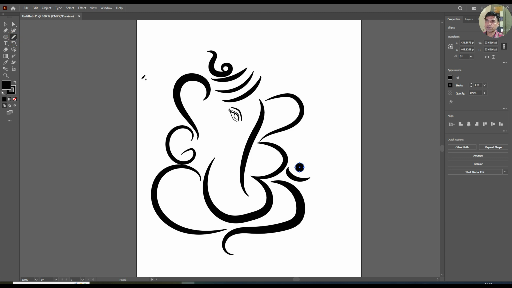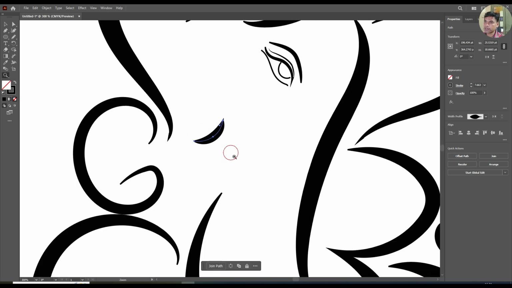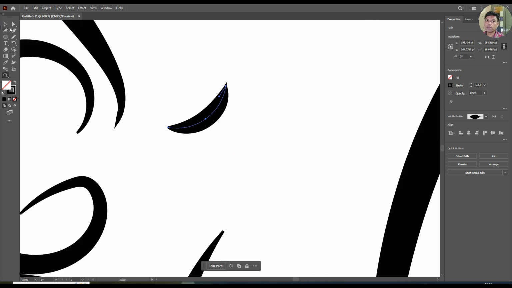Teeth portion. So we come here again and we draw the small teeth portion. Again we drag and expand. We need to draw a teeth-like structure. So come here and then you can use the width tool.